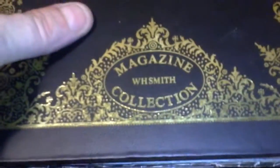Let's see, W.H. Smith. I didn't send off for the official binders, because that would involve stamps and envelopes and checks and things like that. I didn't have a checkbook at the time, whereas if I did have cash, I could go into W.H. Smith's and just buy a binder. I think they worked out cheaper as well. But I do wish I did have. I'm going to leave that there. I'm going to do this one-handed. We have your Sinclair, we have my your Sinclairs up there. Can I get that one out without too much trouble? Obviously I don't have as many your Sinclairs because I started later.